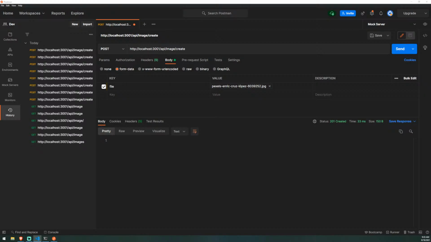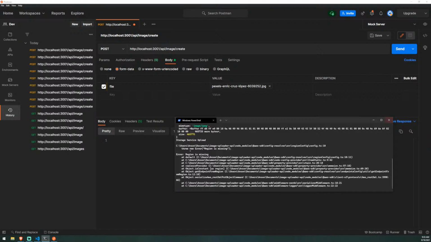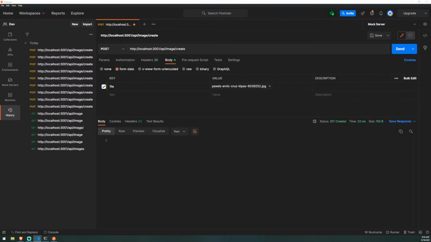Yeah, let me double check something real quick. Still doing that. Interesting. All right. It's very weird. So we have our storage module, but it seems to me that it doesn't want to work for some reason.